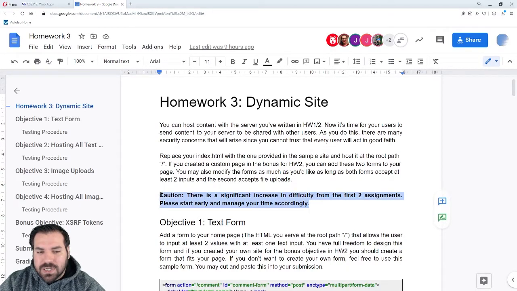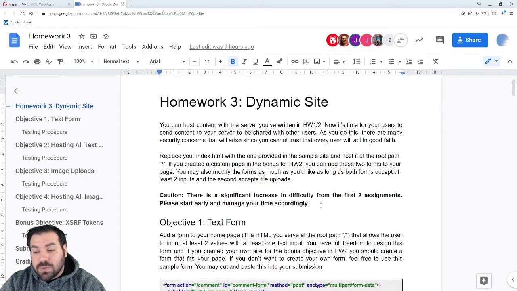And there is a huge increase in difficulty. In my opinion, this will probably feel like the most difficult assignment of the semester. Not saying that homeworks 4 and 5 are easier; I think those are more difficult assignments. But this is the first one that's really going to force you to understand everything we've been talking about so far. So everything is going to come back. You're going to have to really understand encodings, the format and structure of an HTTP request. Everything that we've talked about so far, you have to have down really solidly, plus all the new stuff that we're going to learn.